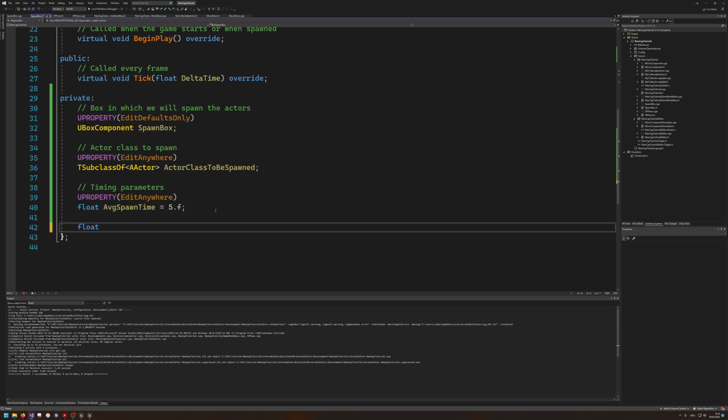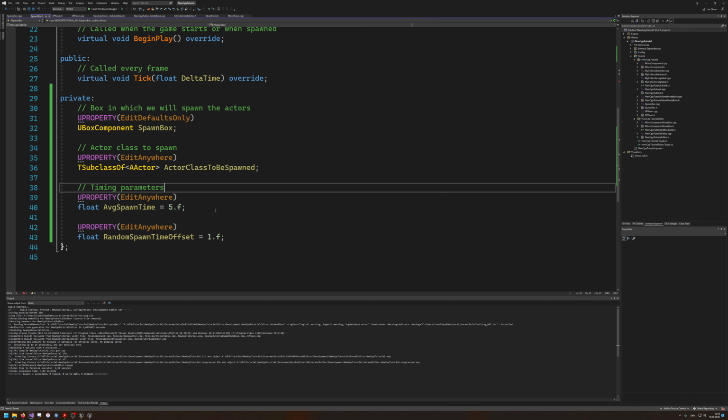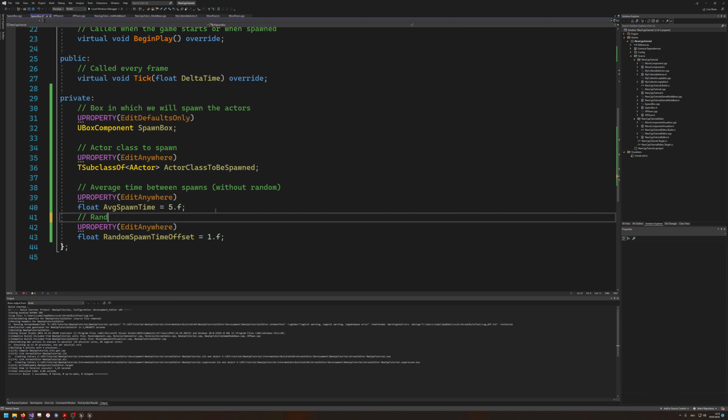And then I want to have another float here, which is the RandomSpawnTimeOffset, which I'm just going to put at 1, so we just want to have a bit of randomness in here. UPROPERTY EditAnywhere. This is the average time between spawns without random, and here we have the random plus minus offset of the spawn time.